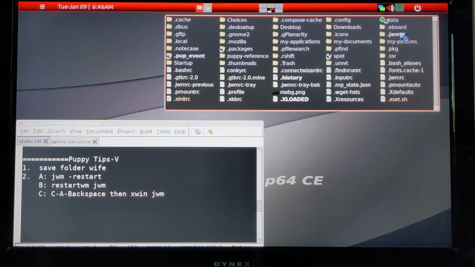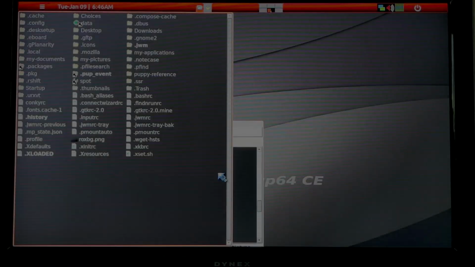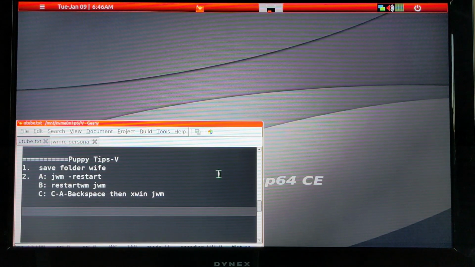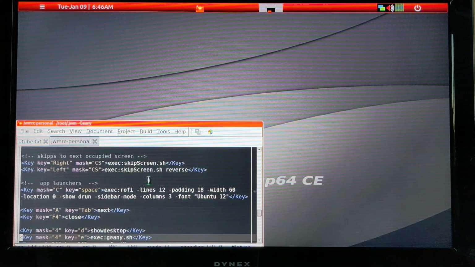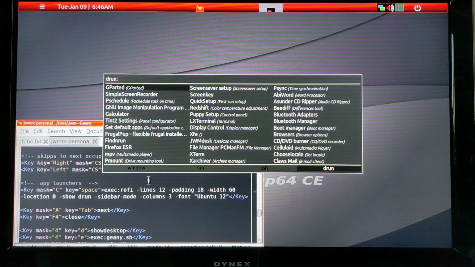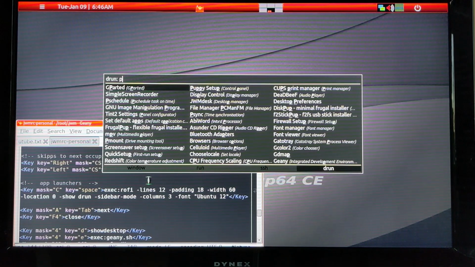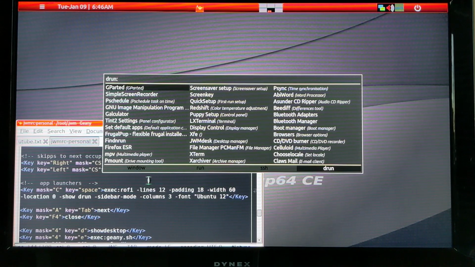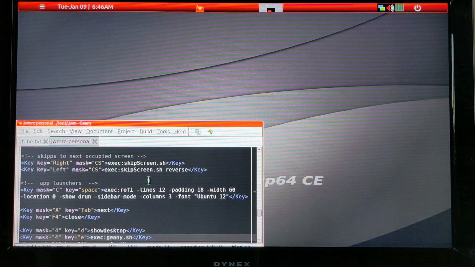But in this case, what I want to do is just demonstrate with a JWMRC personal file here. So we'll go to that, and then normally what I would do is fire up Rofi. I just use Control and Spacebar, and this pops up, and I can go to any menu, and let me get out of that.